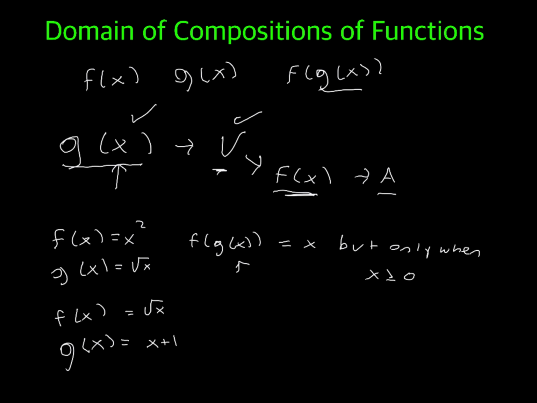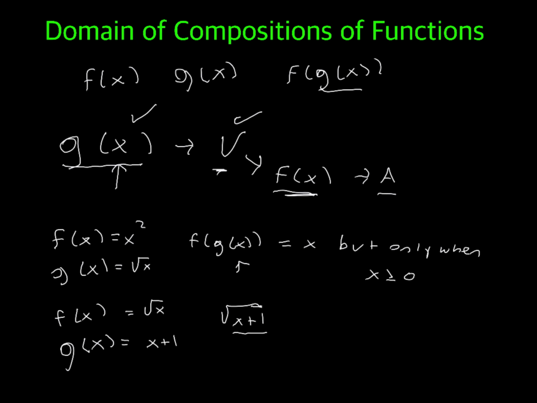The domain of g of x, that's all real numbers, so we don't have to worry about anything. So f of g of x is square root of x plus 1. So now we want to know what values x plus 1 can be such that it is in the domain of f of x. Well, the domain of f of x is all x greater than or equal to 0. So for this problem, is it going to be all x greater than or equal to 0 for the square root of x plus 1? Well, no, it isn't. I could have x as negative 1 in here and it's still defined.